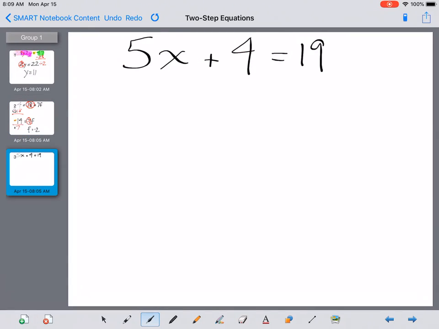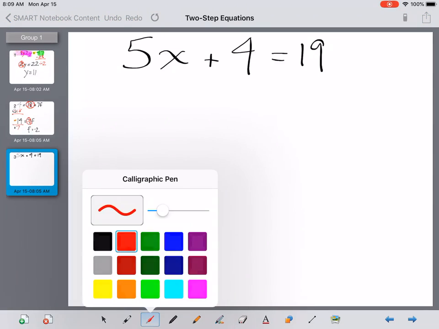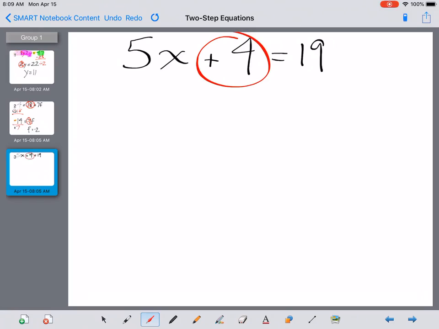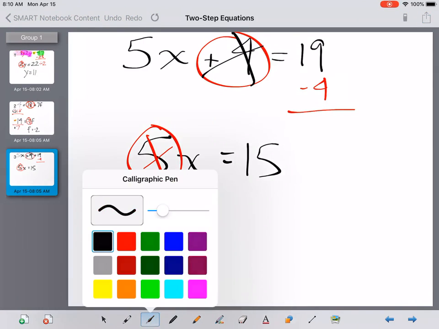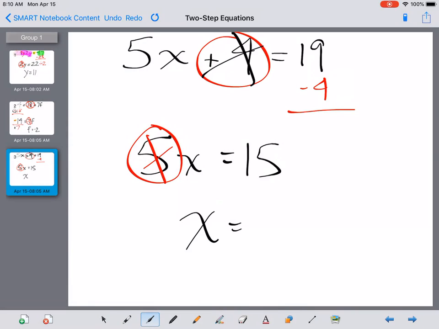And finally, one more. Again, take a look at the side with the variable. That's going to be the left side, and I want to focus in on this constant, positive 4. So once again, we're going to minus 4, and that's going to leave us with 5x equals 15. Then reverse out that multiplication. So it's going to leave us with x equals 3 because we divided this by 5.